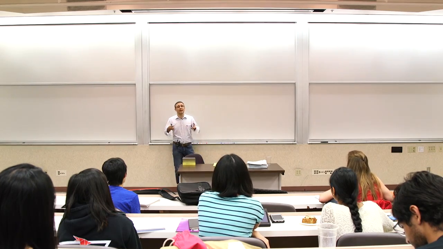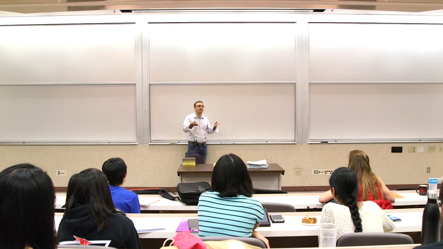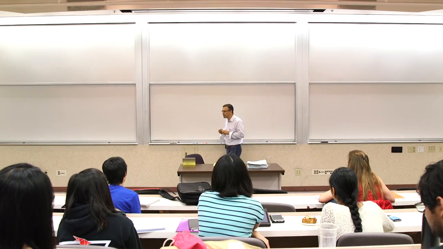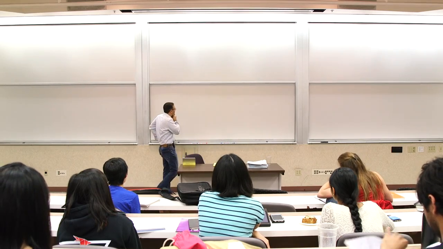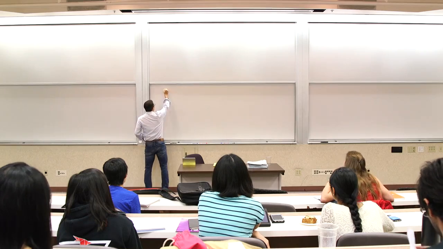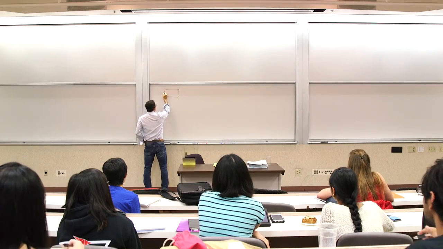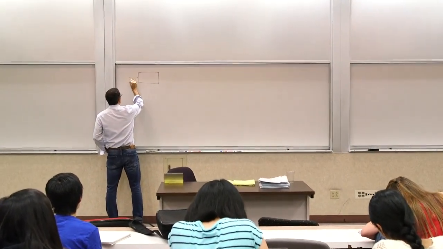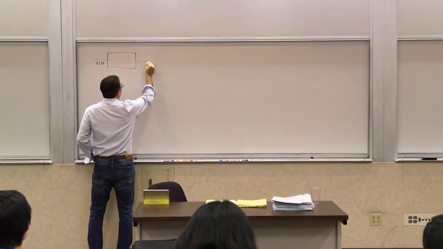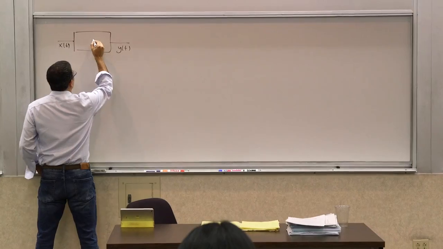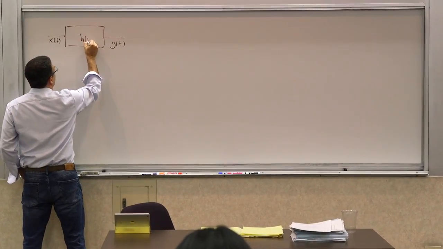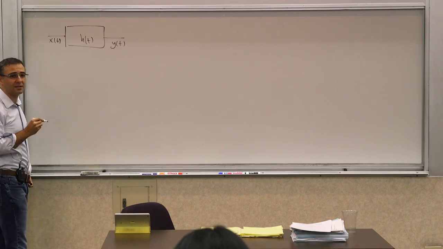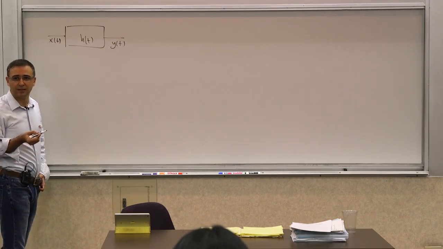And then more importantly, if we could, is it going to bring us some additional insight or useful ways of dealing with problems? So the question is, if I wanted to make a signal, so generally this is the general picture that you will see over and over. You have an x of t, lowercase x of t, and a y of t, the output. The system has an impulse response, h of t, right? And we know how to calculate y of t if this is an LTI system in terms of x of t. How do we do that?